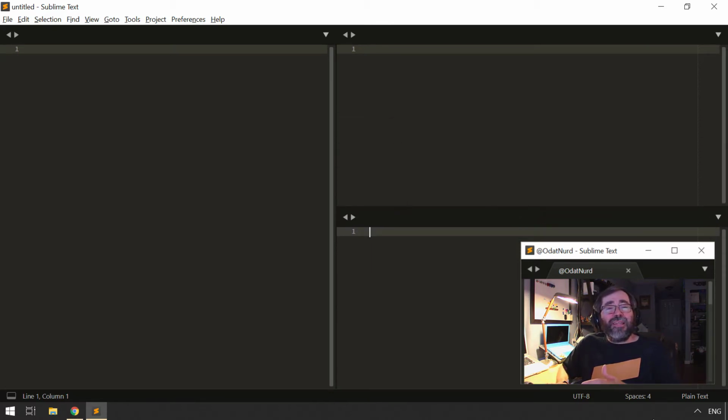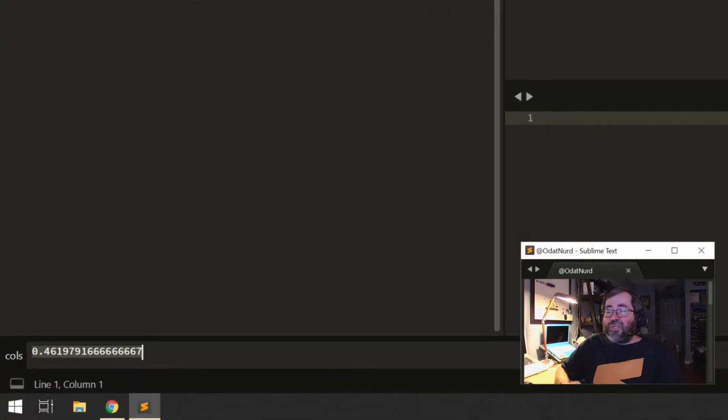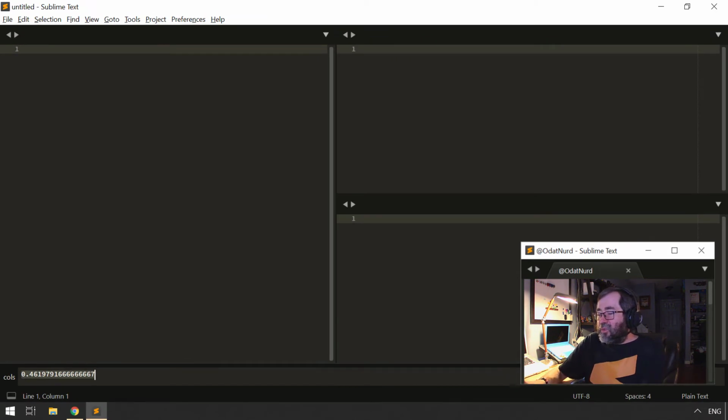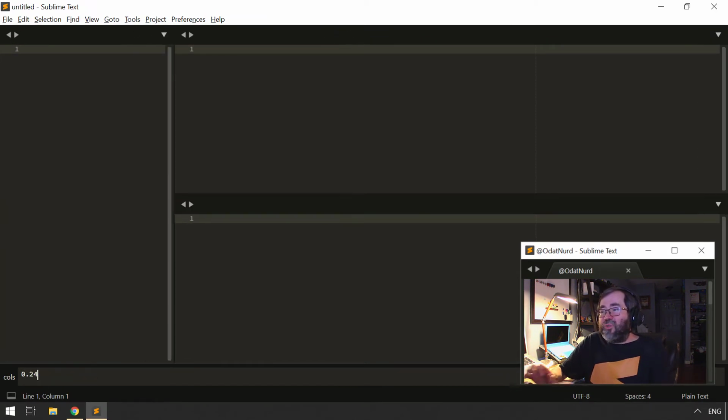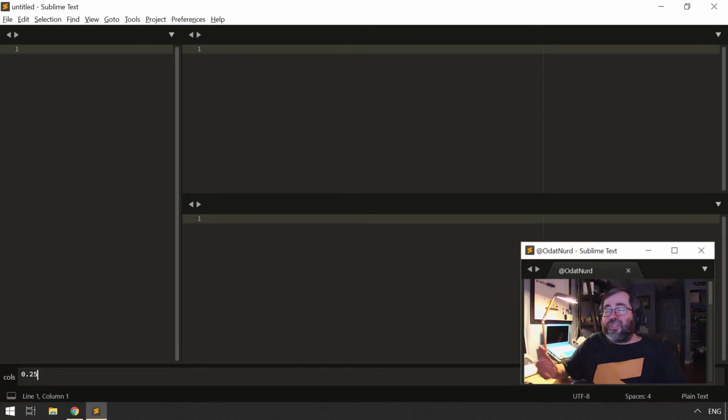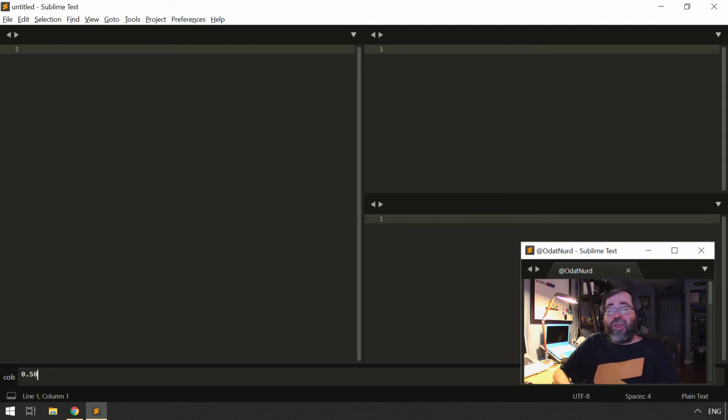Now, if you're like me and you like working without having to take your hands off the keyboard, Origami allows you to resize these as well. By pressing Control K and then Control C, we'll see down at the bottom, it's telling me what the column split is, and right now it's 0.4. It's what percentage. And I could say 0.25 in here, and we'll see that the left column is a quarter of the screen, and the other side is 3/4 of the screen. So maybe I want that to be a 0.5 like so. So that's a nice even split.